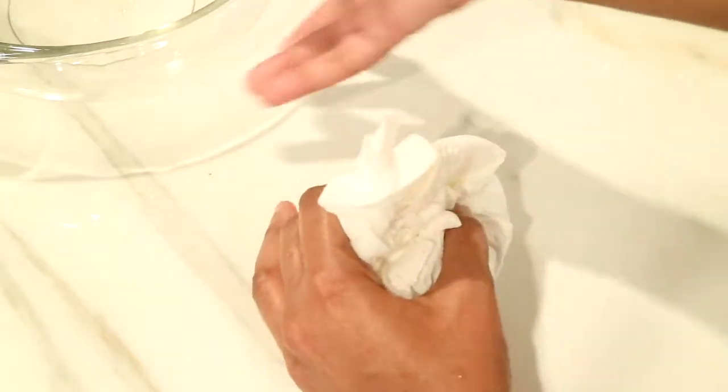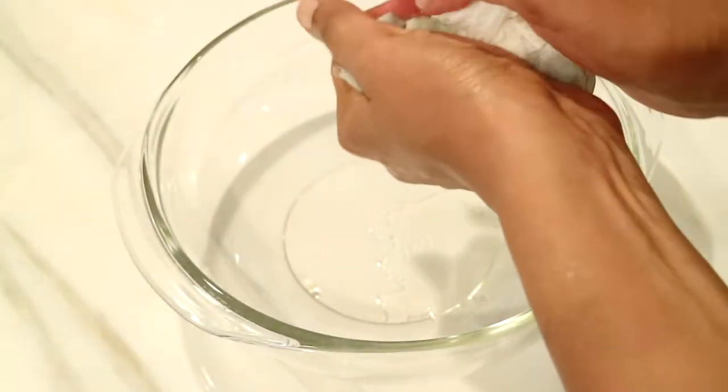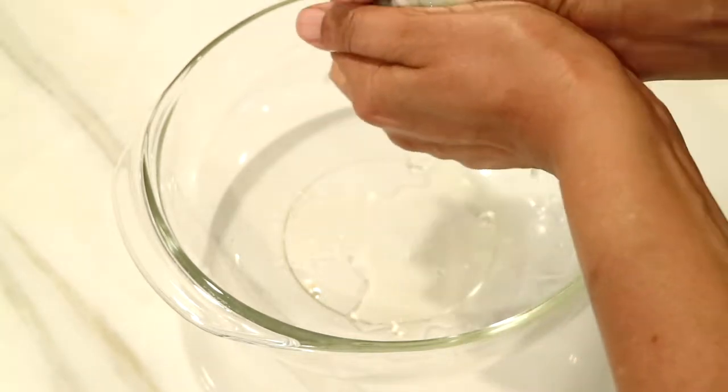Now after 30 minutes, I've already rinsed my cucumbers underwater because I just wanted to get rid of all that salt. I laid it on some paper towels, and now I'm just going to take my hands and just squeeze all that extra water out of the cucumber.